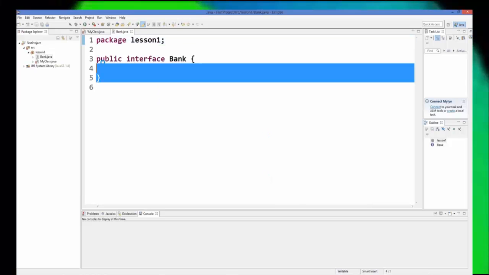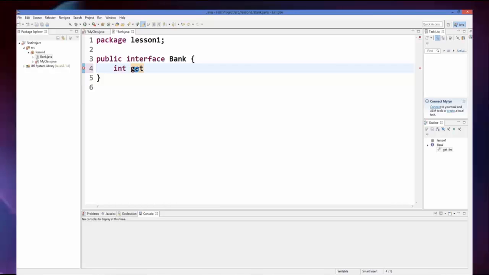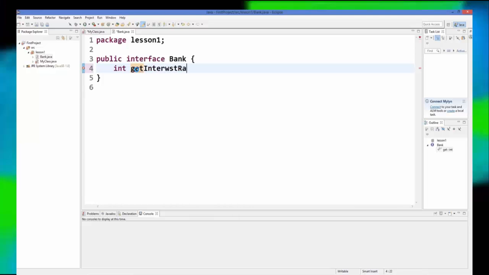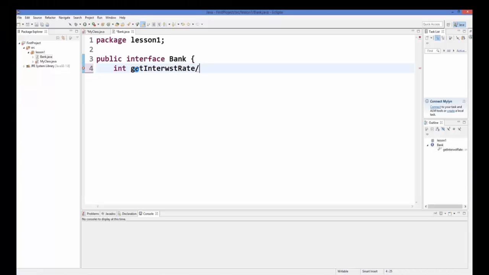So this is the basic definition of an interface, and whatever method you define inside the interface, like getInterestRate, is automatically abstract by nature.